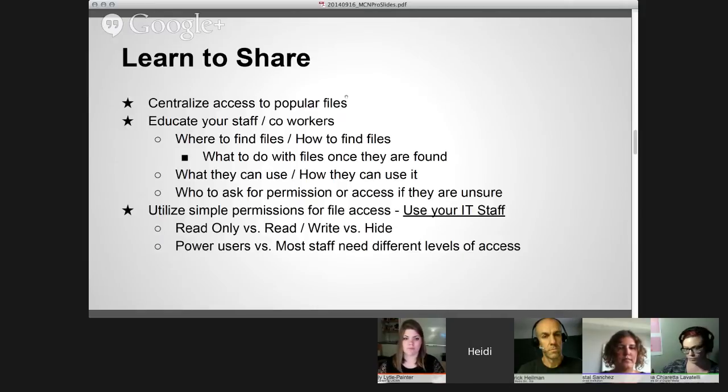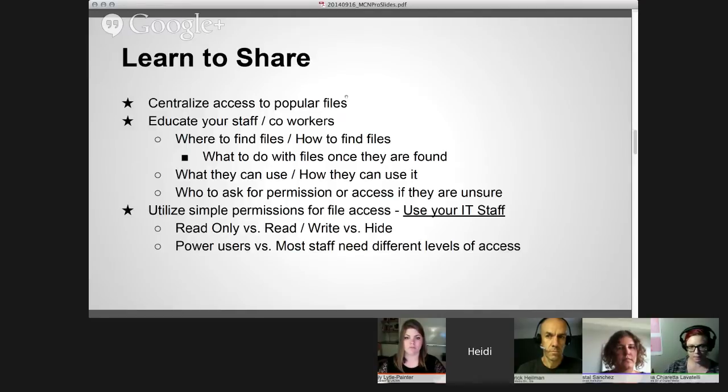On that note as well, utilize simple permissions for your file access. Whoever is in charge of your servers, usually an IT staff, if you have multiple, or if there's at least an IT person in your organization that can help you organize and set permissions on your servers.